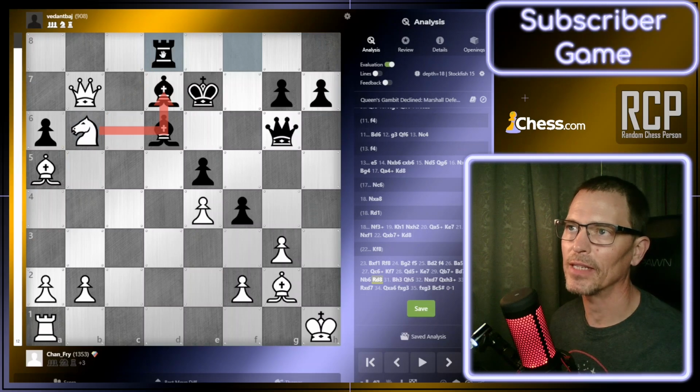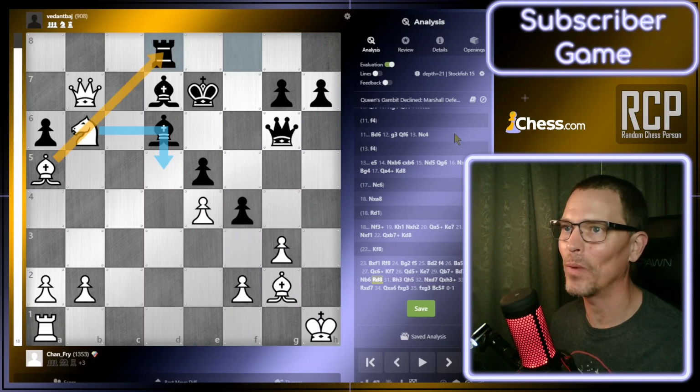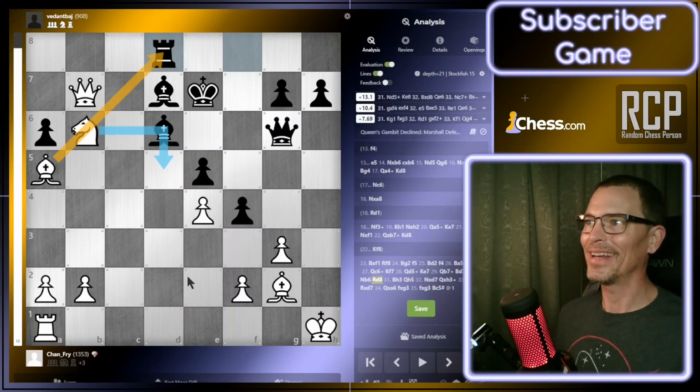Okay, I think the reason I didn't take it is because I thought they would take with the rook. But then I would have just gotten out, right? Or should I have checked? Whoops. Should I have checked here? That's what I should have done. Okay, I'm going to guess it was knight to d5 check and then win the rook for a bishop. Okay, it was. I did see it.